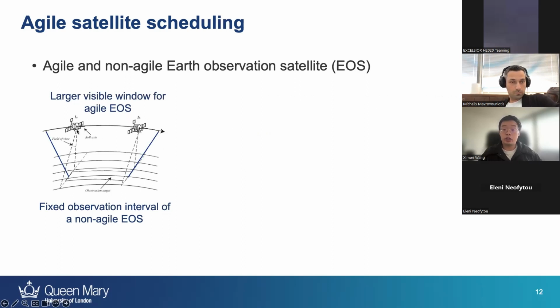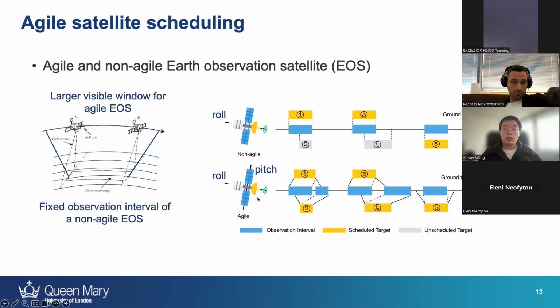Thanks to the satellite technology development, the Agile satellites have been developed and launched in the past 10 years. So different from the traditional non-Agile satellites, the Agile satellites now can rotate its pitch angle. That means it can observe the target now have the larger visible time windows, and now we can look up or look back to start the observation time with the different observation time here. So as we can have a comparison in the right, now the satellite, the Agile one, can first observe the target 1 by looking up its pitch angle here, and then look back to observe target 2. So clearly, the observation efficiency can be significantly improved thanks to the agile ability.